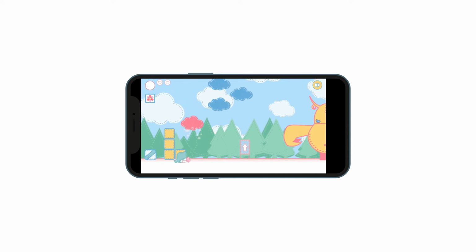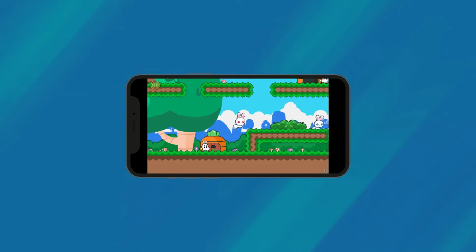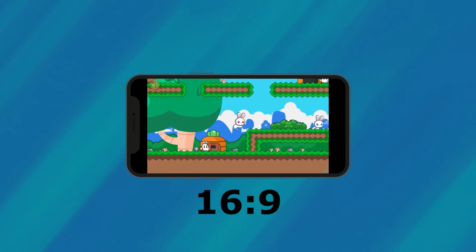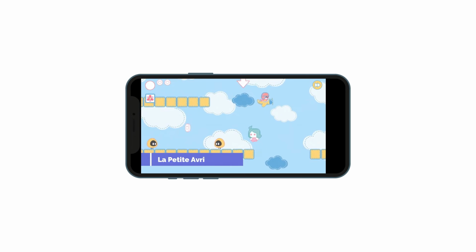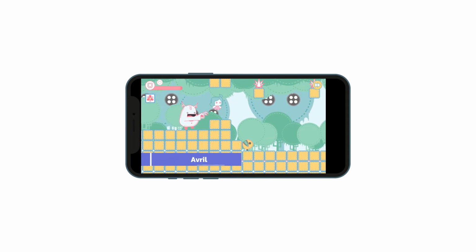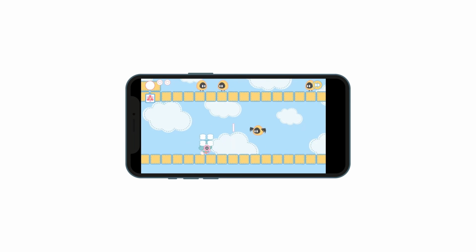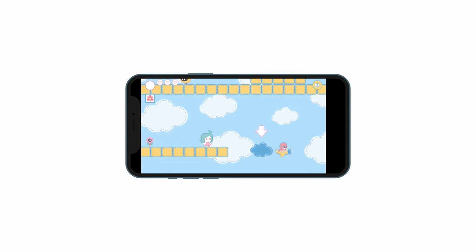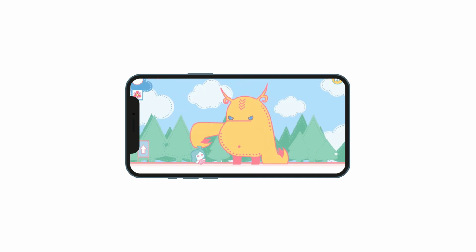You might think this isn't a big issue, and for the most part, you are right. My game, A Pretty Odd Bunny, uses a 16:9 aspect ratio, and it found success nonetheless. But some games actually benefit from covering the whole screen. Games like La Petite Avril, that has pastel colors, don't blend that well with those black borders. But when you make it ultra widescreen, it becomes much nicer. So how can you do that? Well, let me tell you how I did it.